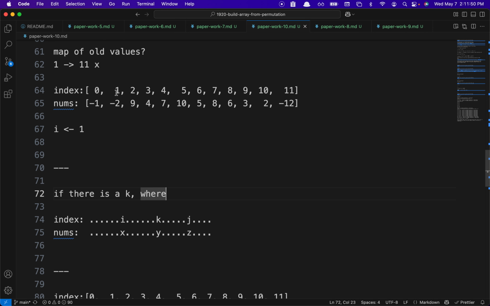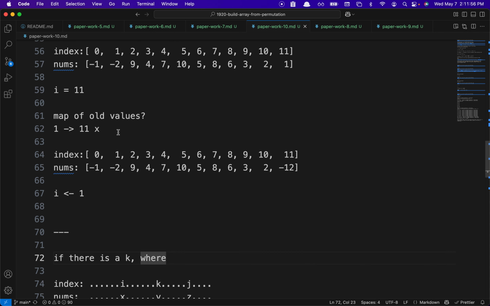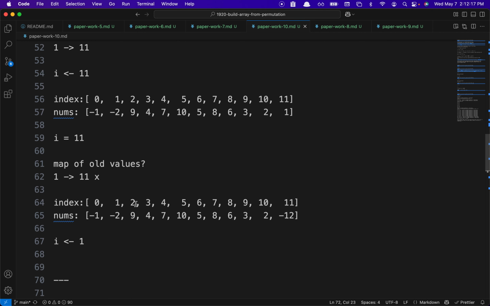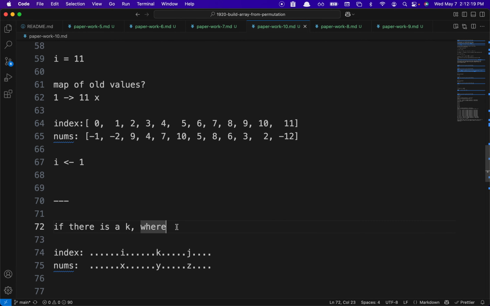Basically, I went back to one. Remove the old value. I went back to one, and then thing is, it's more negative. So you start a search, and you end up here.